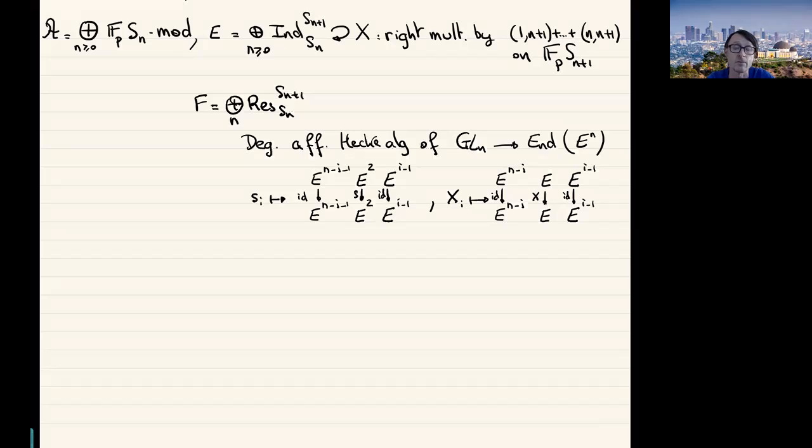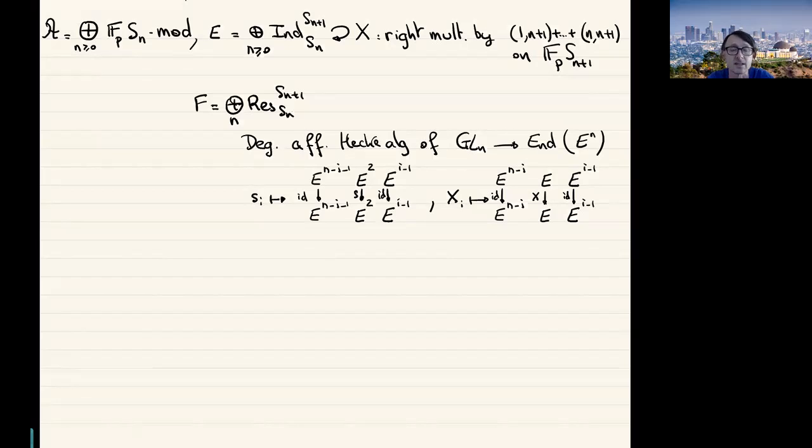That's an endomorphism coming from the symmetric group itself. If you induce not just one step, but two steps, say from Sn to Sn plus 2, then in the group algebra of Sn plus 2, you can multiply by the transposition n plus 1, n plus 2 on the right, and that commutes with our actions. So that's what I call small s in the description here. So small si is an endomorphism of E to the n, which applies a certain transposition somewhere. We write E to the n, and we select an E squared inside.